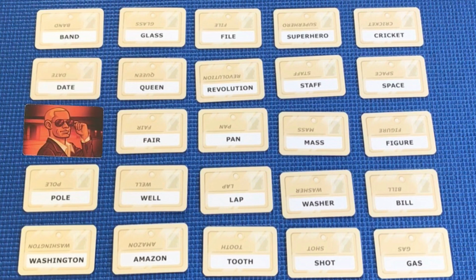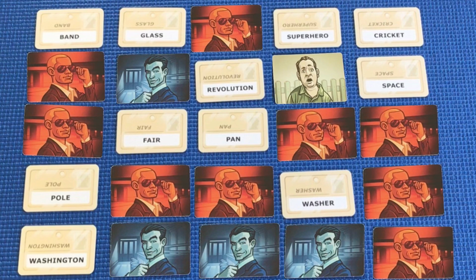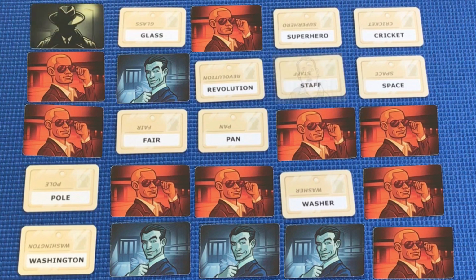If on the second guess they touch staff, which is not one of our words, that's bad. Our turn would end immediately, and we would cover it with the innocent bystander card. If that word had belonged to the other team, we would have covered it with their agent card. The teams will now alternate turns of giving clues and guessing words until one team has covered all of their codenames on the board, and that team would win the game. If at any time a team touches the assassin word, the game ends immediately and that team loses.